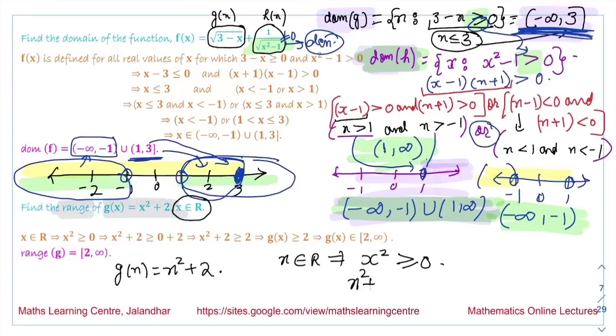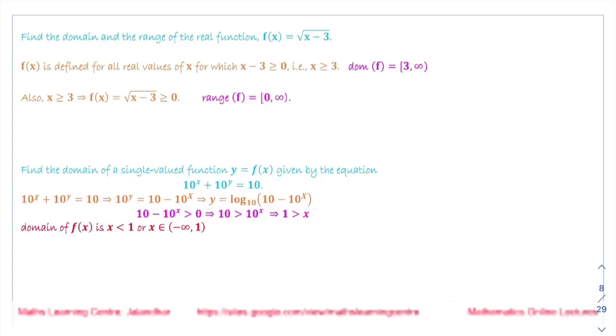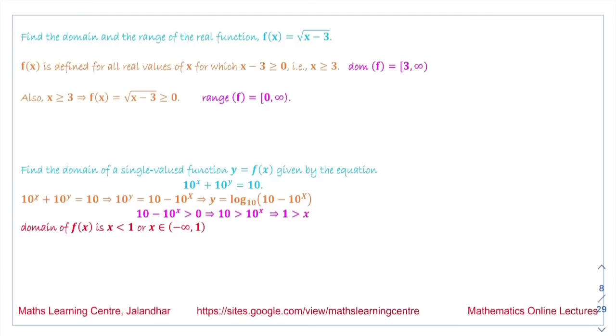So the value of x square plus 2 that we can have is 0 plus 2, which is equal to 2. So what we get is that this value is always greater than equal to 2. So the range of g, that is the values this function can attain, is 2 or any value greater than 2. So we are getting that the range of this function g is 2 to infinity with closed interval at 2. That is, this point 2 is included in this interval. In place of interval, we can also use the term ray over here.